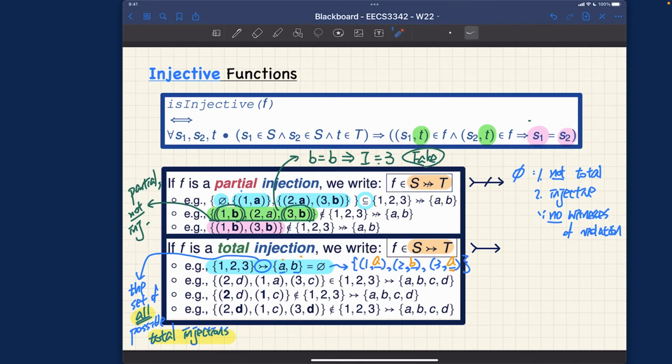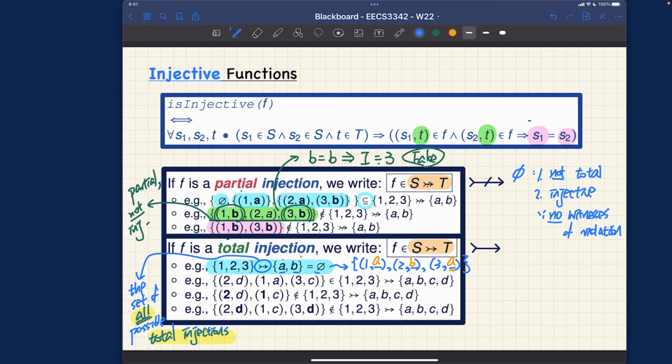That's a very important, kind of interesting property to actually see, right? So what I'm saying is, I'm not saying that the empty relation is a partial. I'm not saying that the empty function is actually a total injection. That's not what I'm trying to say over here. I'm trying to say that there is simply no possible function that's total and also injective from these two sets. That's what I'm trying to say.